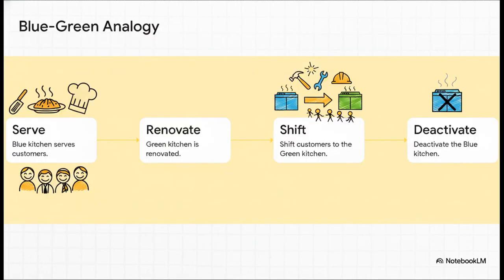A developer in the dev community actually provided a really fantastic analogy for this that I love. So imagine you're running a super busy restaurant, and you have two completely separate kitchens, a blue one and a green one. The blue kitchen is fully operational. It's cooking away, serving all your hungry customers right now. Meanwhile, completely behind closed doors, you are doing a full renovation on the green kitchen. You're installing new ovens, maybe testing out new recipes. That is your new code deployment. Once that green kitchen is perfectly ready and fully tested, you just seamlessly shift the restaurant's incoming orders over to the green kitchen. The customers literally don't even notice the change, and you can safely power down the blue kitchen.